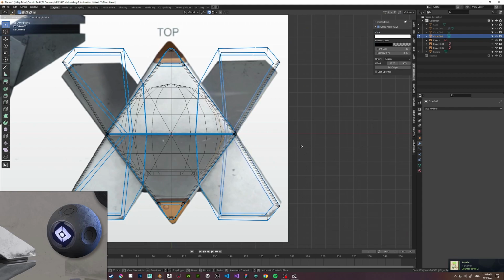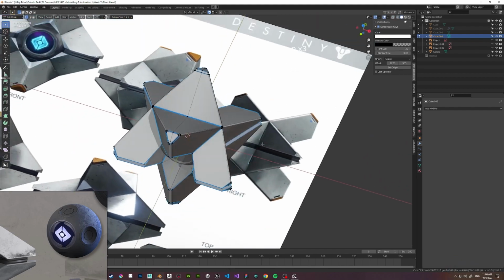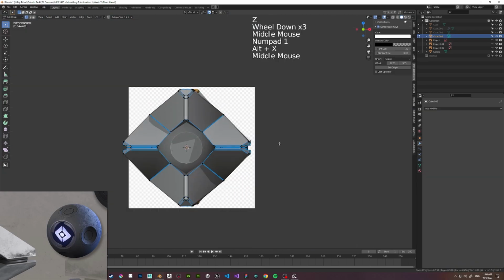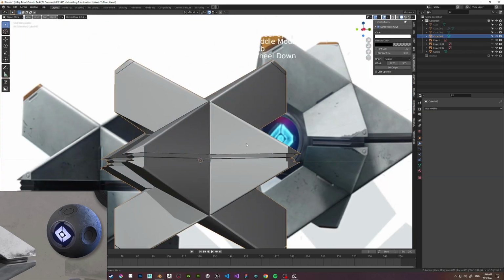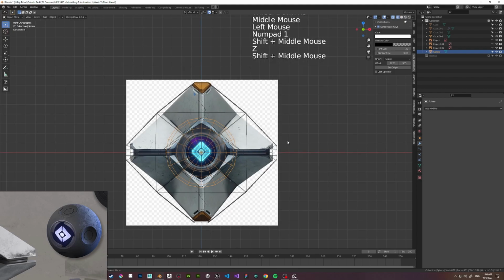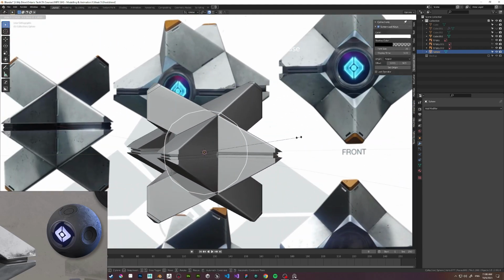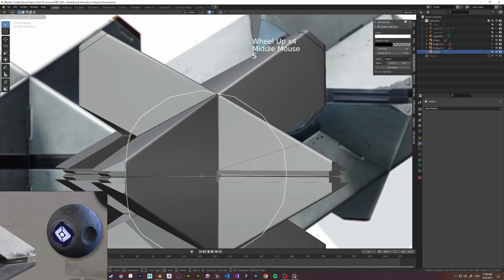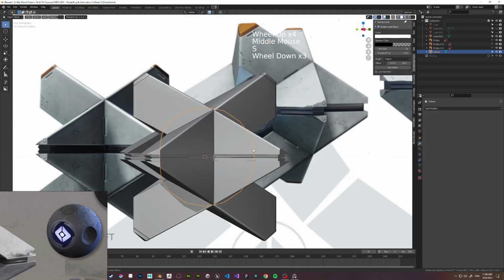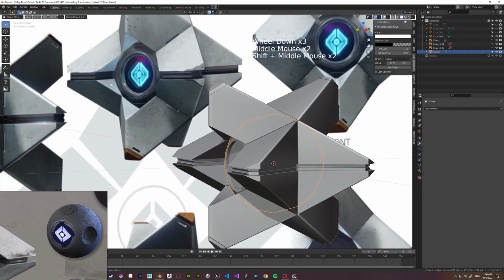I think it actually should go all the way out here. I'll mirror it over. Yeah, the sphere shouldn't be sticking out when it's that small. I'll make it as big as I can before it starts sticking out, and then just compare that to the reference.